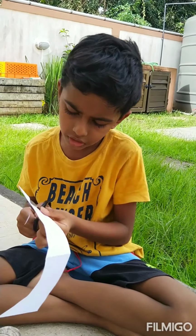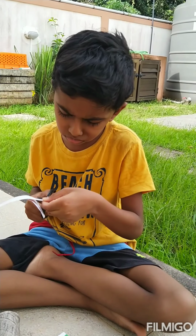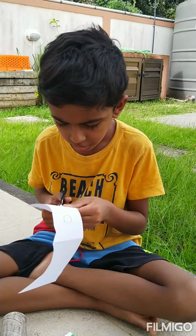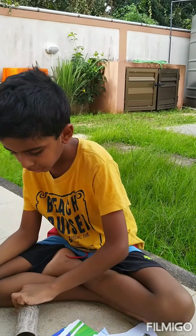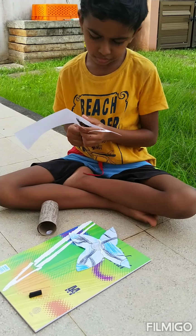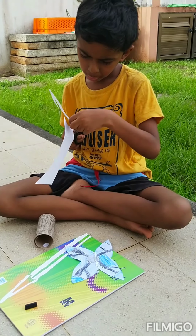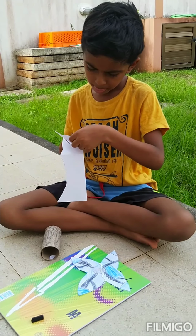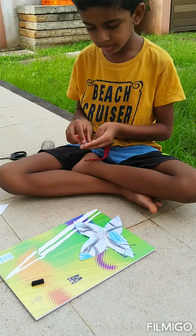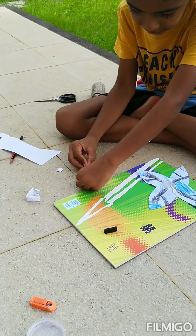So now I'll just cut it. Put it over here. This will take forever. I'll cut this way. I'll put it inside here. Put the next one over here. Oh man. So now this is really fast.